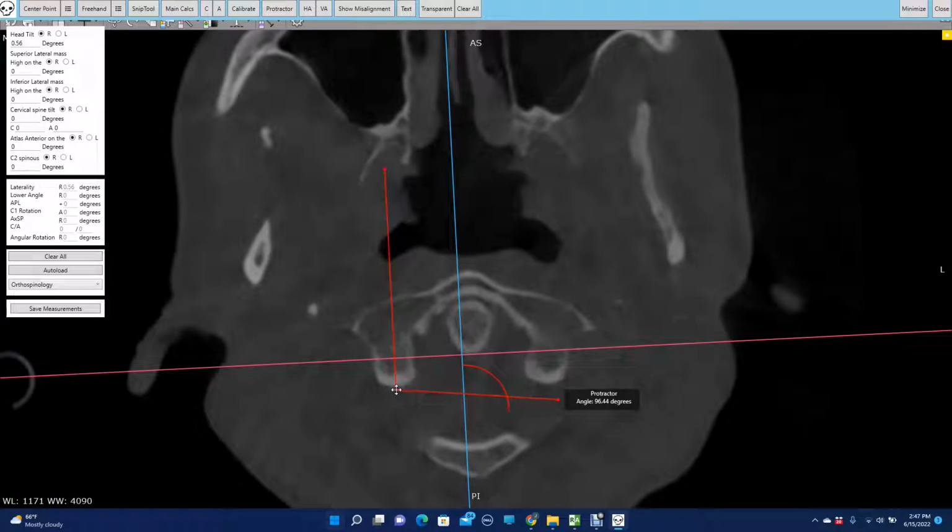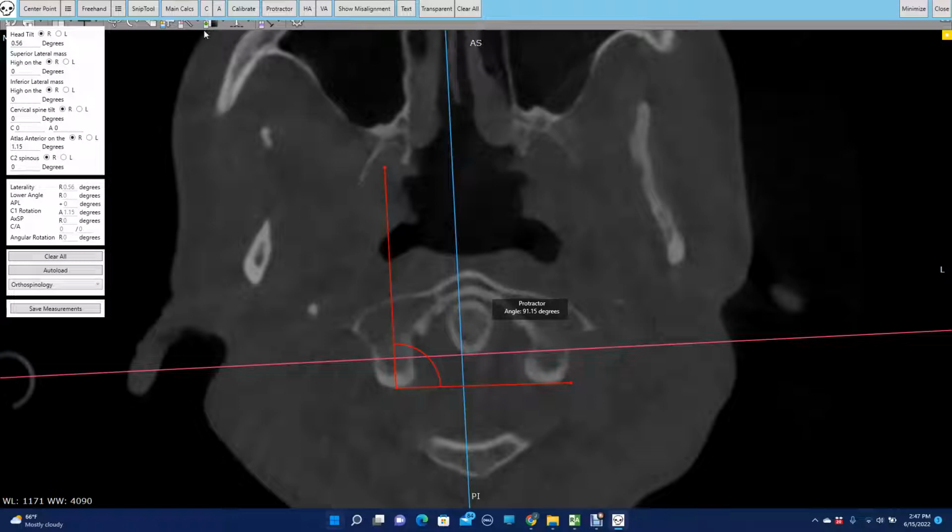Now I can place a protractor on the posterior superior lateral mass of the atlas, and this one is measuring as a posterior atlas rotation on the left by 1.15 degrees. Now the way I built the calculator is it only likes to eat anteriors, so we just have to enter this in as a right anterior of 1.15, and if the laterality is on the left, it will flip it to a posterior. Right now it thinks it's a right laterality, so it's an anterior, but if we change it to a left laterality, it says posterior.